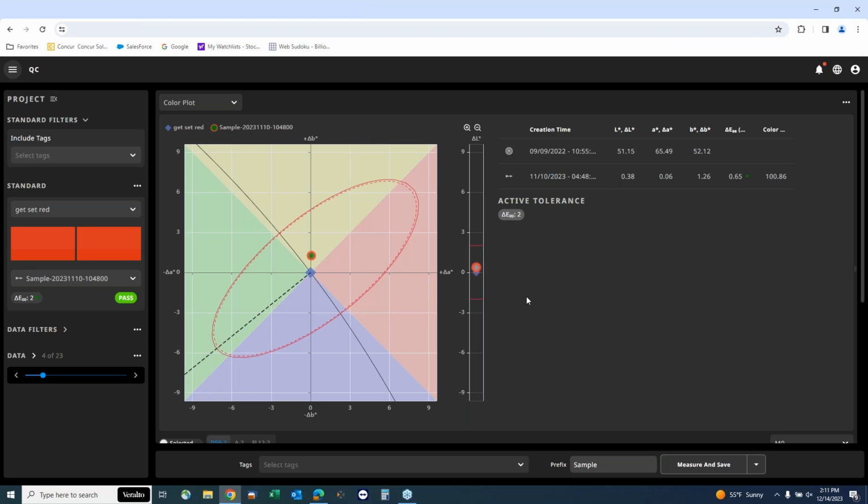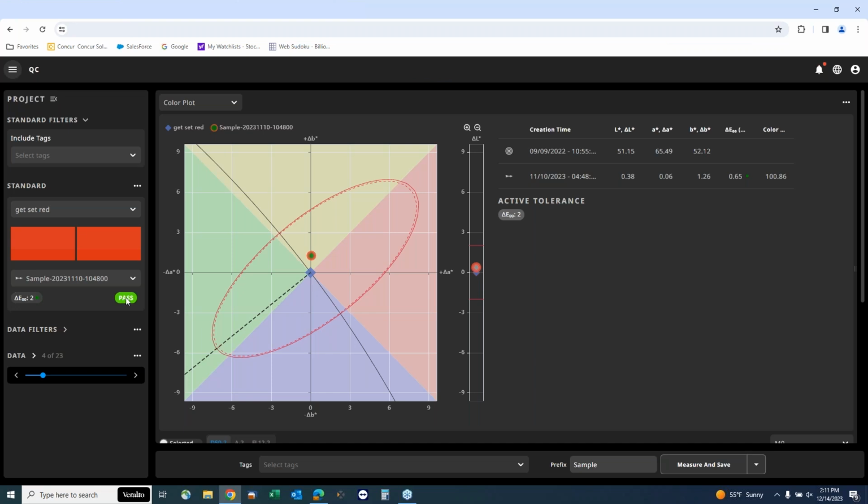And we can see that here in this color plot display, where we have a target, and then we've measured the sample, and there are numbers for LAB and delta LAB that help us understand whether this is close enough to consider a pass. And in this case, there are indicators. Here we have an indicator that this sample does pass some specification. We'll talk more about that in just a moment.